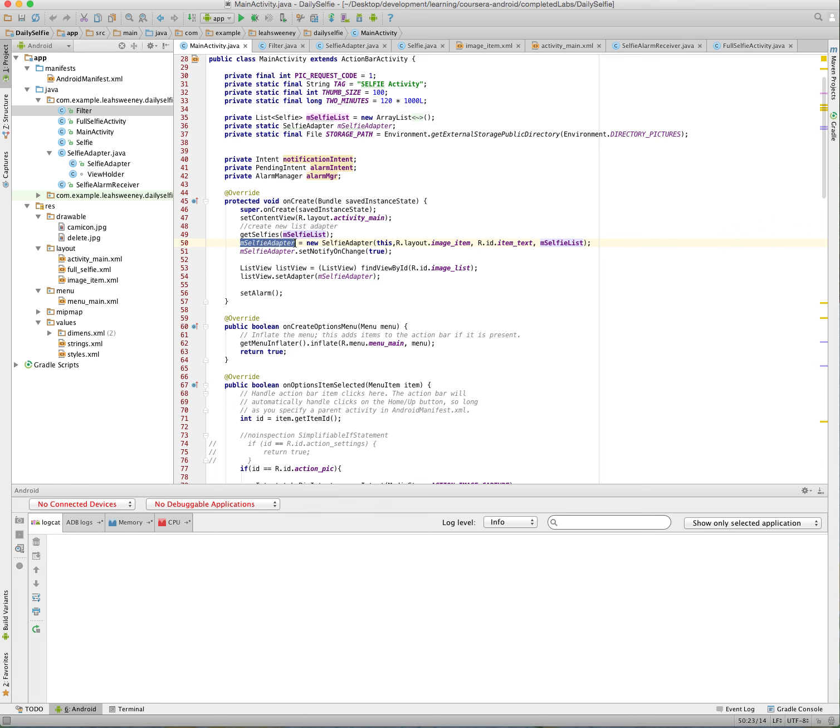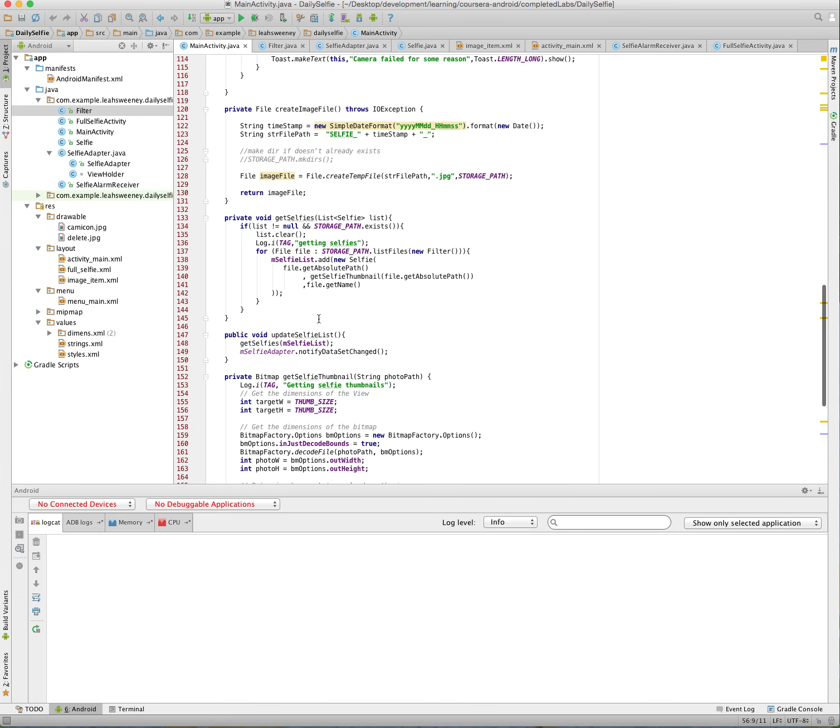So essentially, by creating your Selfie adapter, you're binding your Selfie List to this view, and to the list view, of course. So then we do set notifyOnChange true, and that essentially means whenever anything's changed on the Selfie adapter, it'll go ahead and update itself. And then we're going to instantiate our list view, and that way we can set our adapter from the list view to the Selfie adapter. So long story short, list view gets bound to Selfie List, and that's what we want. Just some little scaling and massaging goes on in between there to make it look how you want it to look.